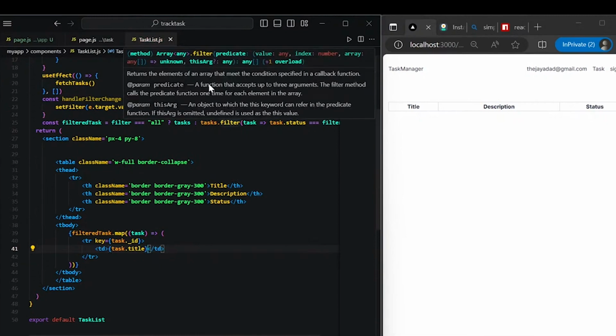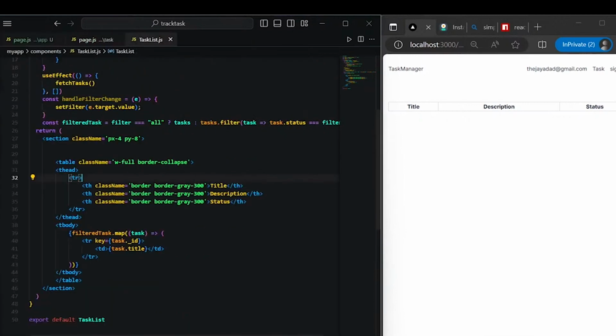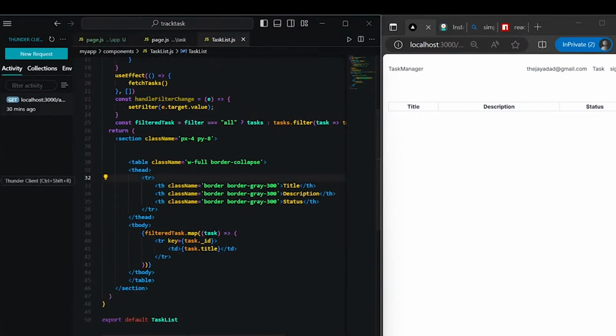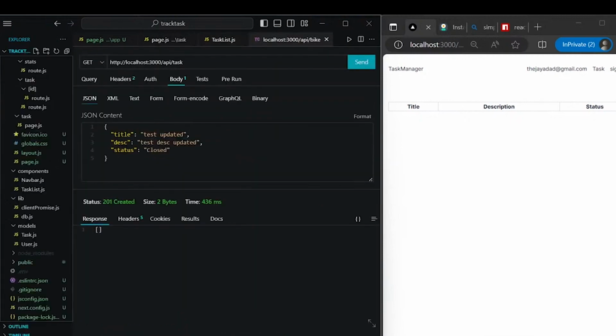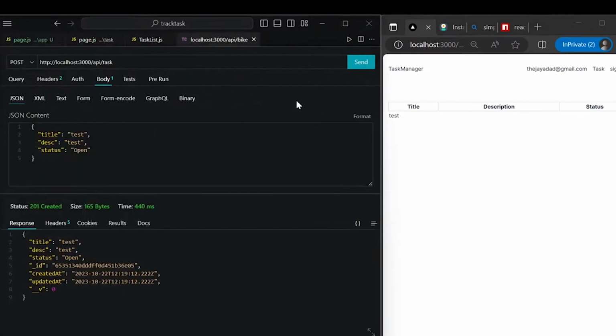And let me create a task really quick so that we can see. Sorry about that. Here, and go back there. And API task, let's go post. And we can just delete this. And let's change this to open. Just create it there. And we see we have the test, which is here. Okay, so it is displaying the data on our page, so that is working properly.